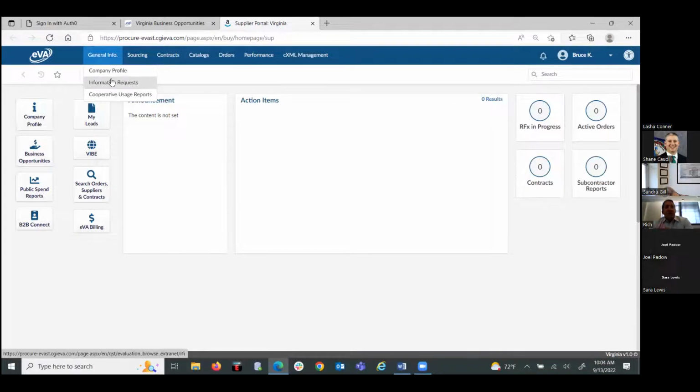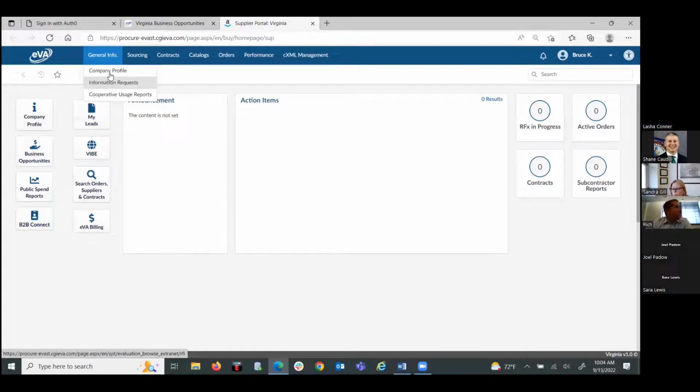It can either come from an information request from your team. Lakia, how are you going to request these documents? We send the welcome to EVA letter, and we put the links to the COVID W-9. Good, so we have that link.